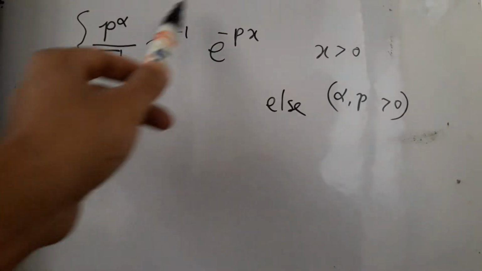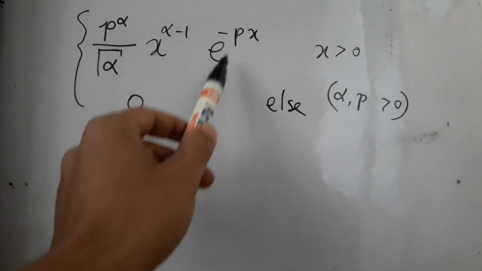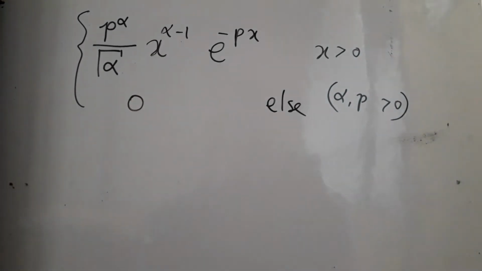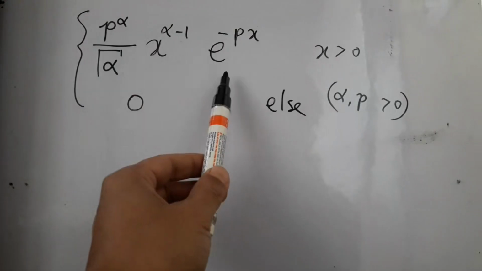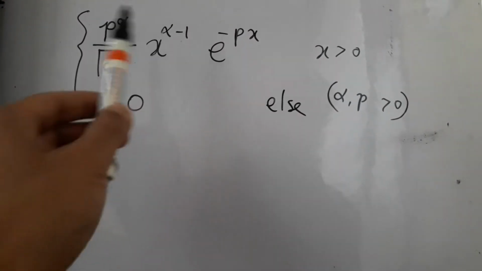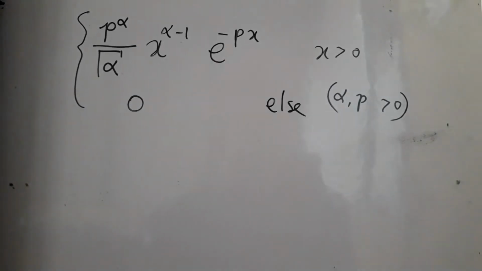We know how to integrate any function of the form which is a power of x times e to the power minus some x in terms of the gamma integral. Now the gamma density already is of that form, some power of x times an exponential. If you multiply this with further powers of x or further exponentials, it will still remain in this form. As a result, it is quite easy to compute the various moments of the gamma distribution.